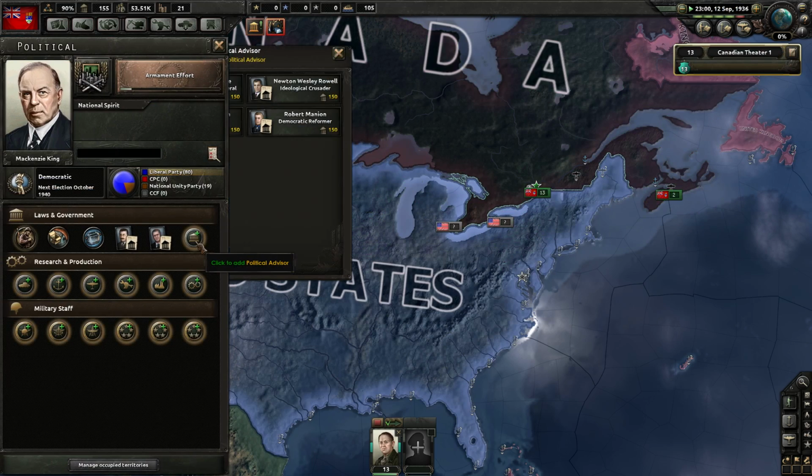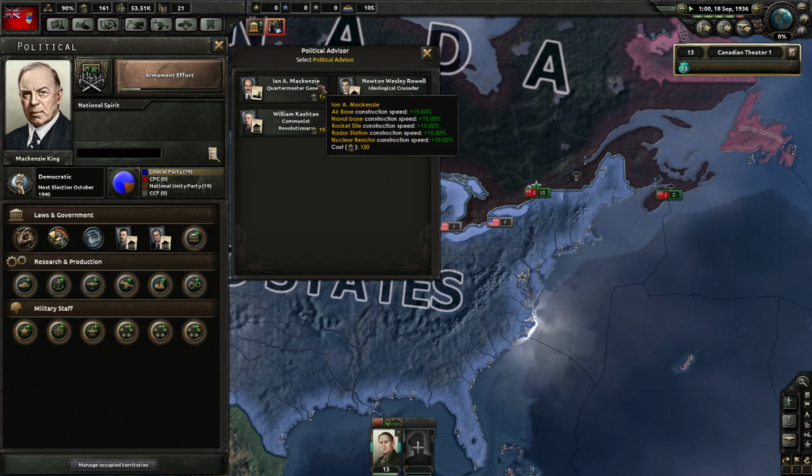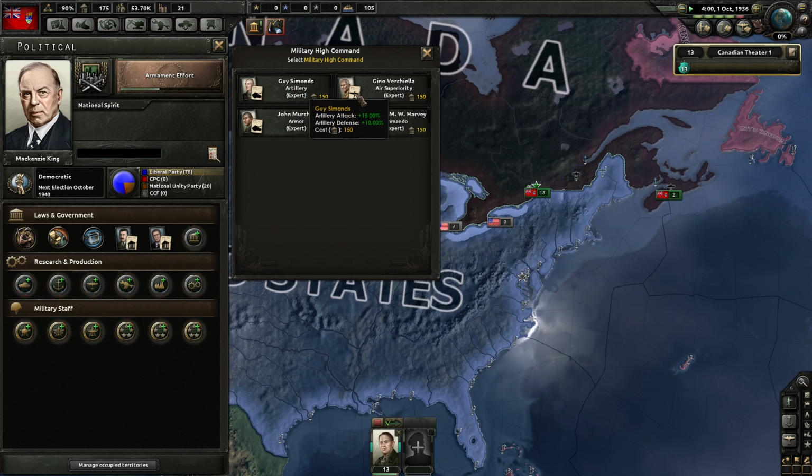Modify the government again. I don't think there's anything else here worth taking. Same ideology, opinion, maybe. Airbase, naval base, quartermaster's not always there. Alright, if we were going to go to war with a neighbour, which we can't do because it's America, we would go for commando, probably. There's no army guy for Canada.